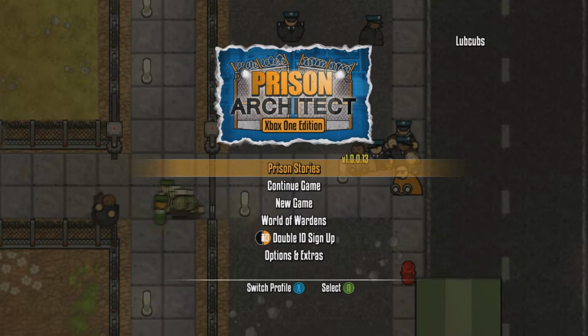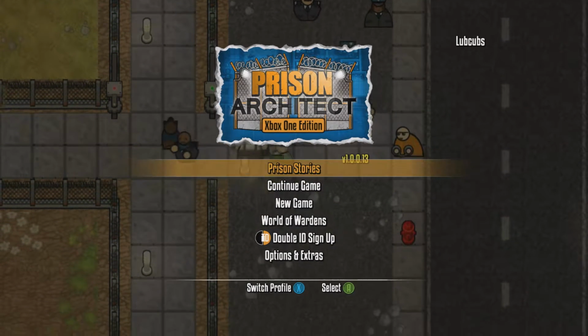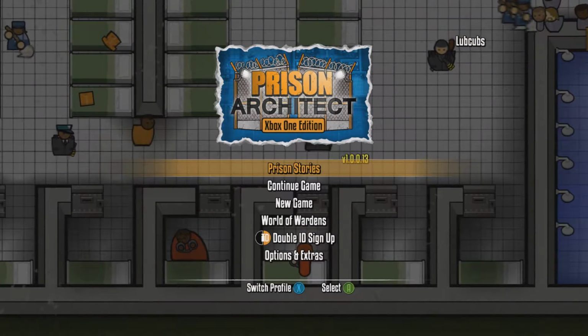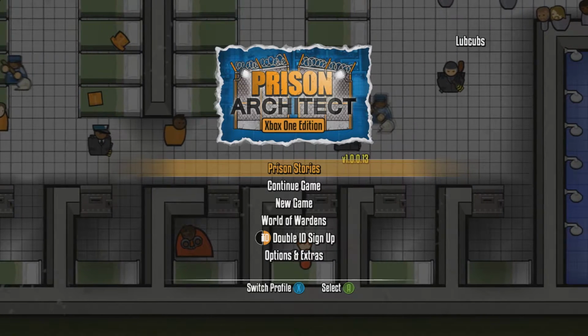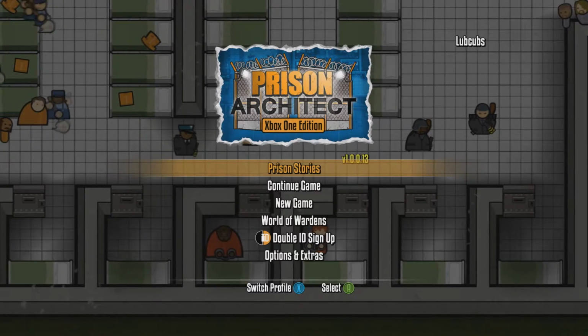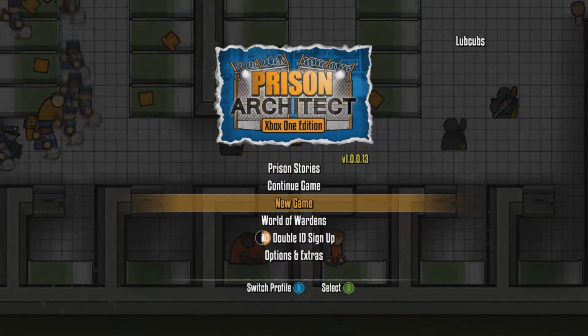It's called Prison Architect. I was going through the Xbox Play Store, or what is it called? The Xbox Game Store, and I saw this game there, and it looked cool. I tried it out, and it's pretty much like a tycoon type game. But we're gonna get right into it.